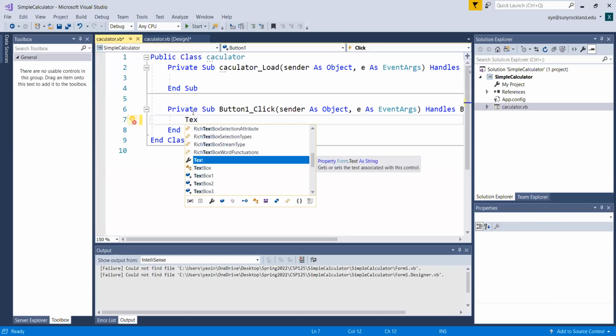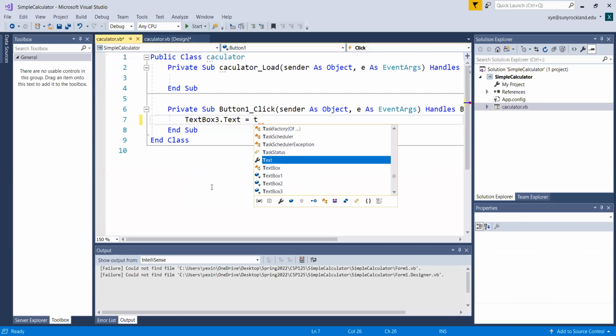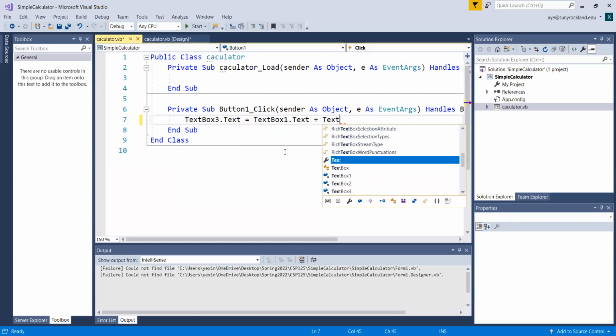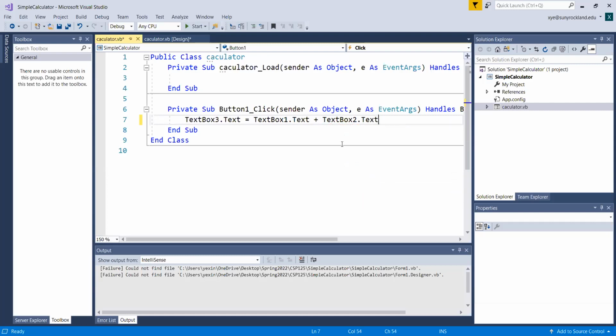As you can see, if I type text in Visual Studio, it will give you a hint of all the words with text. So I want to choose text box 3, on text box 3 dot text, now equal to text box 1 dot text plus text box 2 dot text. Okay, you do that.